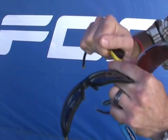Alan's going to talk to you about our new Phototech line and we have a new lens. I'm holding in my hand the Tyrant, which is one of our best-selling sunglasses. This is a photochromic lens. The first thing people ask me when I show this in stores is: why photochromic? Why would I want something that changes from light to dark?